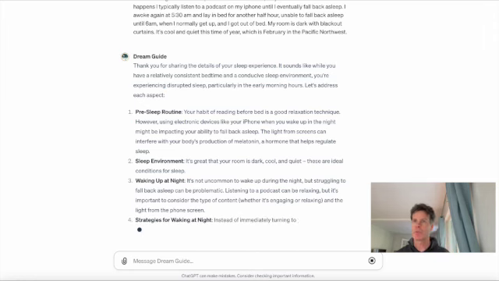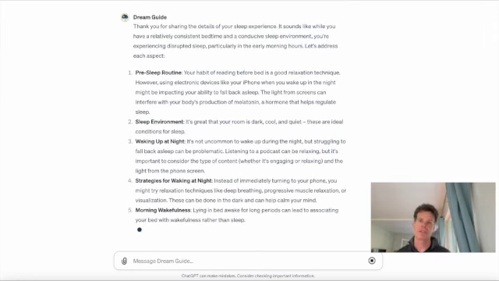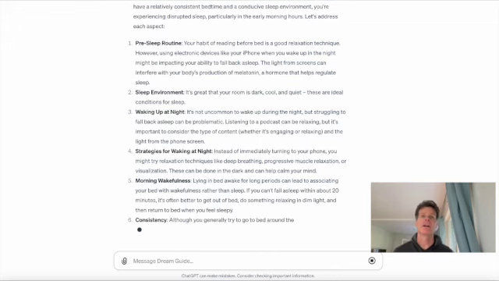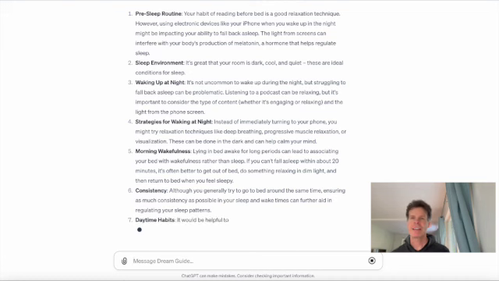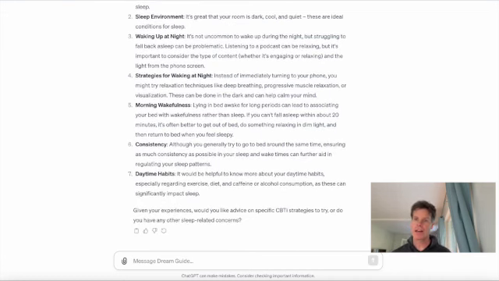It talks about morning wakefulness, it talks about consistency, daytime habits, all that kind of stuff, which is good cognitive behavioral therapy. However, it seemed a little generic for my situation. And I know that having gone through cognitive behavioral therapy for insomnia myself, and this was self-driven when I did it at the time, this is still way too generic for what I did. What I needed was much more structured.